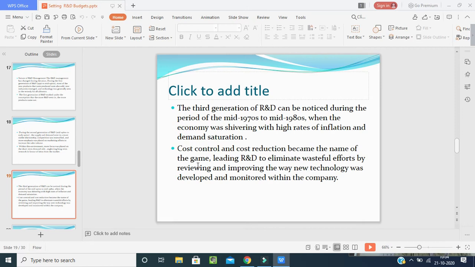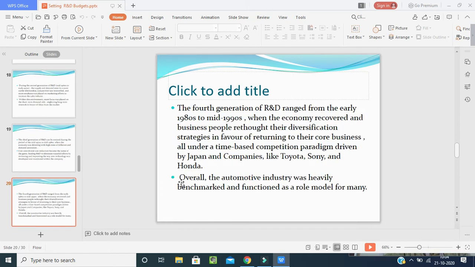So what happened on those days? With the help of R&D, new technology came which reduced the costs that were not useful for us. It identified them, it had done the research, and when cost reduction was taking place on the product, automatically the price got reduced and there was demand in the market.